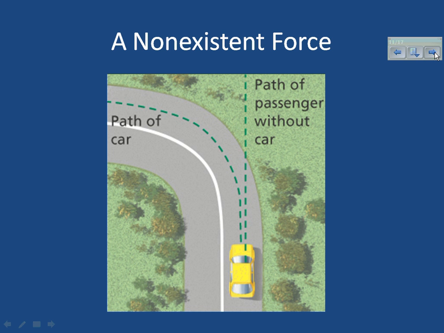A non-existent force is something that some call centrifugal force. And if this car was on an icy road, it would just proceed straight off the road when friction didn't hold it to the road surface. Now, as you go around the path, centripetal acceleration is pulling the car inward, and that's being applied by the road to the tires. When your books slam against the car door, or you lean against the car door because you're on the outside or the passenger side, that is just the inertia of you traveling in a straight line until you get forced in the curve by your car.